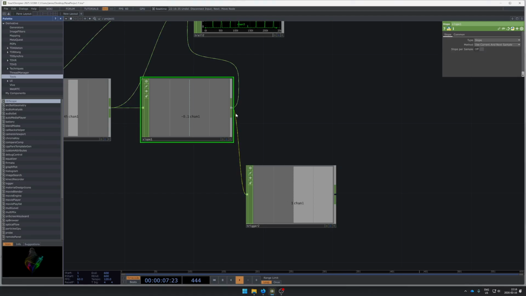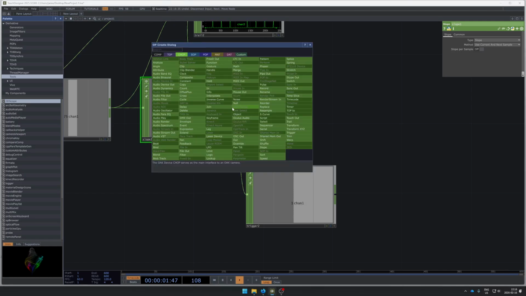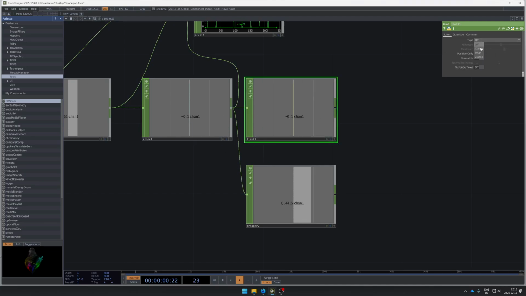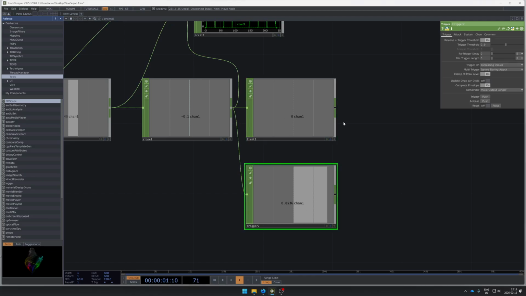And I totally forgot the clamp at the limit, because we will actually clamp it between 0 and 1. Like so.